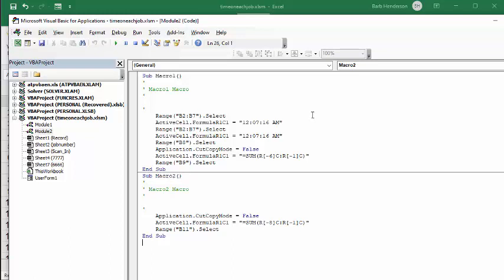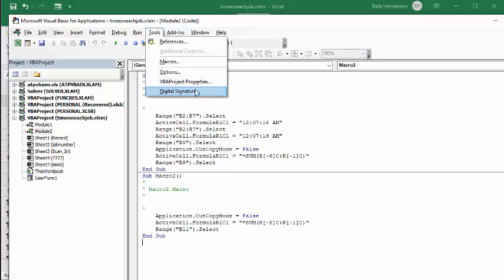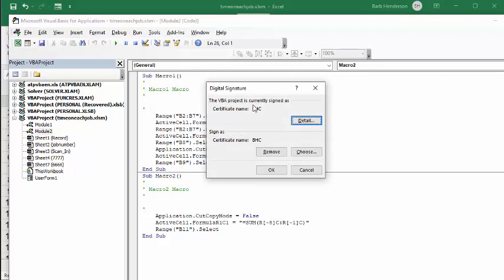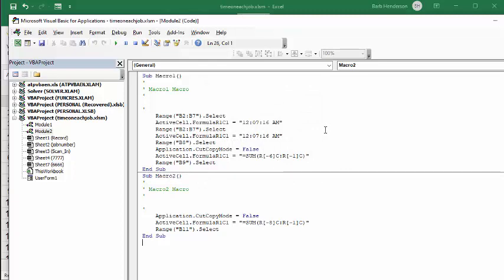So if the client decides that he's going to change a few pieces of code, there'll be a warning come up and the signature will be taken off, because any changes to the code means that somebody else has been working on it. And if he comes back in a year or so and says, you know, this isn't working anymore, and I just go to Tools and Digital Signature and I see that the BHC is no longer here, then I can ask them, what did you do to the code so that it's not signed anymore? So let me show you how I create a digital signature.